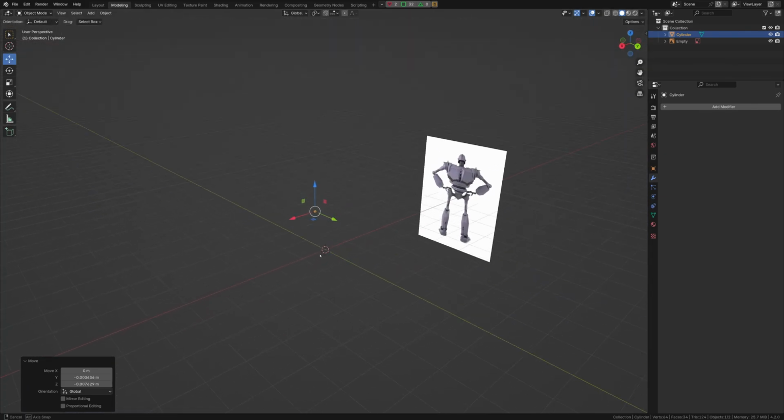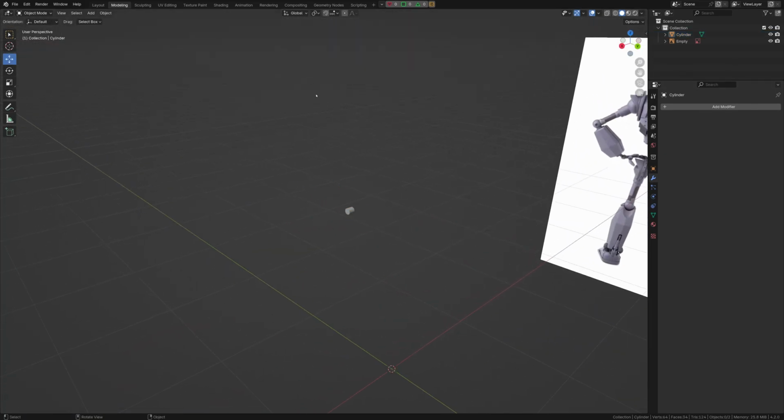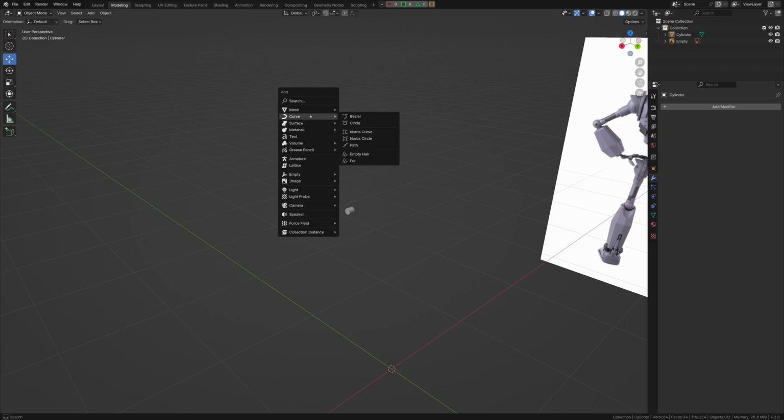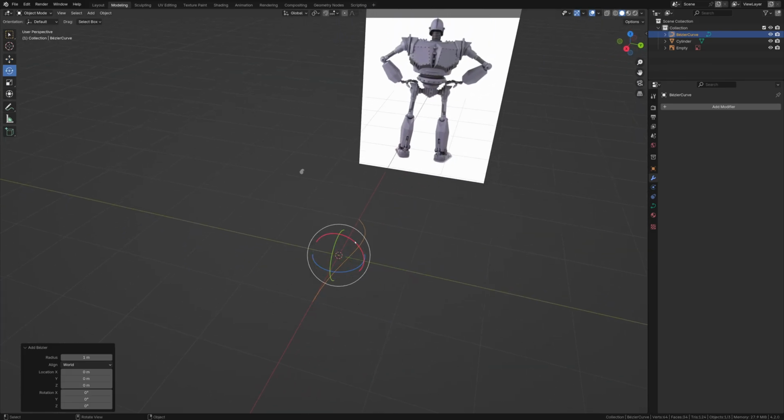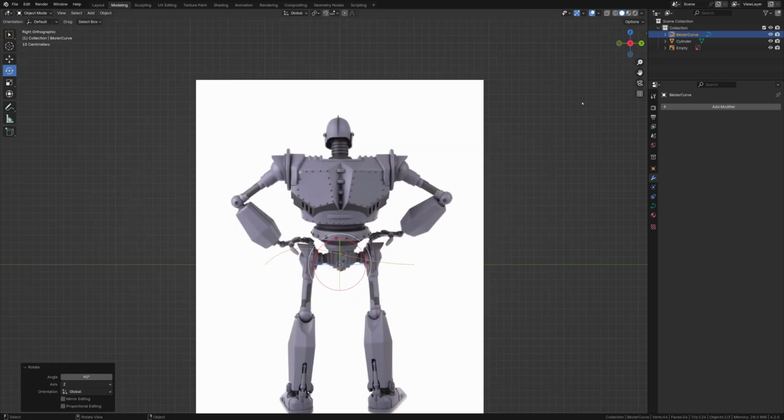Okay, perfect. And now, what we're going to do is we're going to make a curve. So we're going to go Shift A, and we'll do Bezier curve, and then usually I'll just kind of rotate what already exists. We'll scoot this for this example. I'm just kind of scoot this up here.